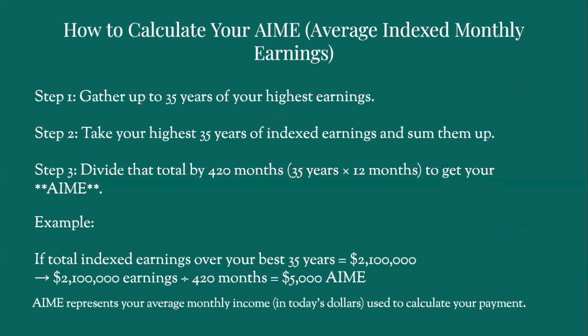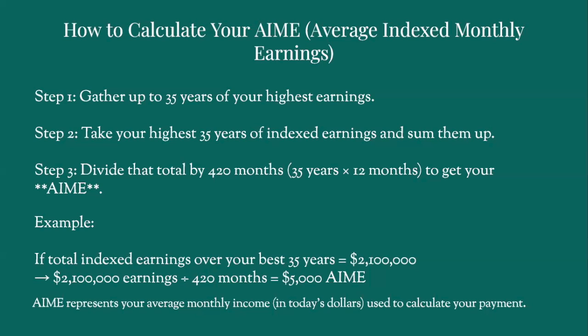How do we calculate your average monthly earnings? This is also pretty interesting. So you take your 35 years of highest earnings, and you index them up and sum them up. So you might go back and say, hey, 30 years ago, here's one of my earnings, but now I have to index that up for wage inflation and crank it up to today's dollars to get that number.